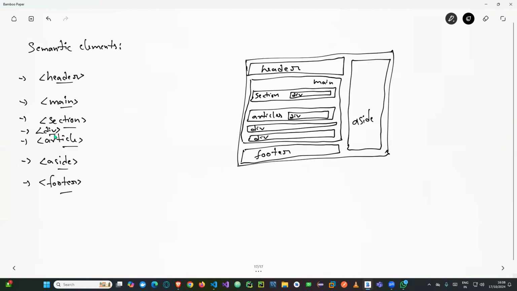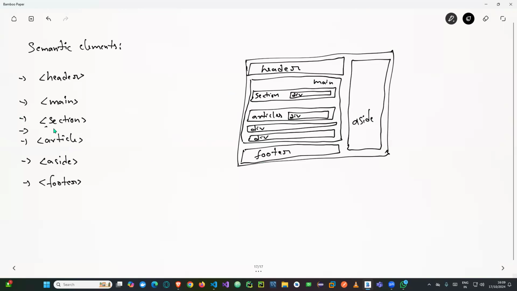And by the division, we can understand this is a division in a section, or in an article, or in a web page. Articles also. This is an article. Aside means this will be a side part displayed in the website. And footer is the bottom part of the web page. With these names, we have an idea, right? So that is called semantic. Those are called semantic elements.